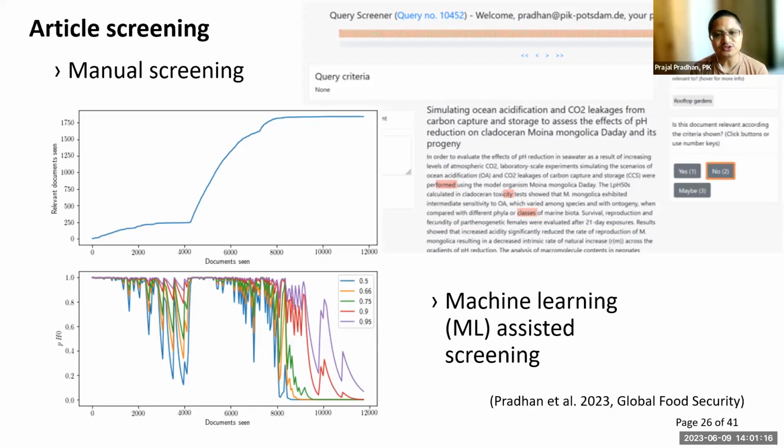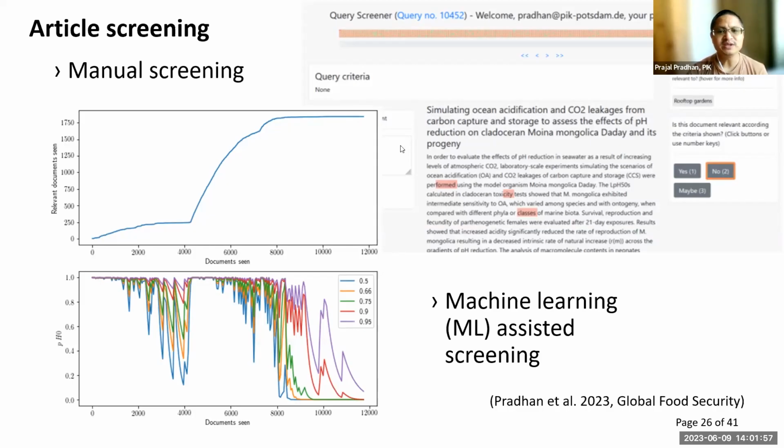What may happen is that in your reference system or your literature records, there might be a lot of non-relevant papers. For that, you first need to screen the title and abstract, and try to see whether the paper is relevant or not. This is an example here. All the reddish or orange dots are not relevant papers, and the greenish dots are relevant papers. So only a fraction of the papers is relevant, and a lot of irrelevant papers are there.